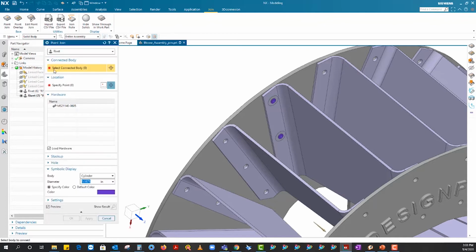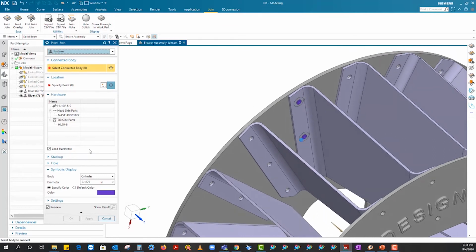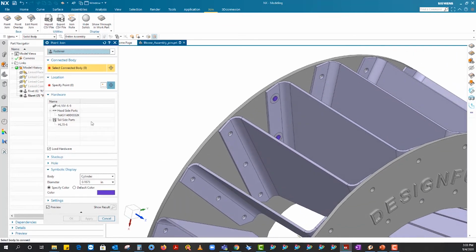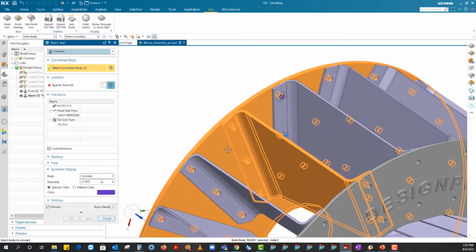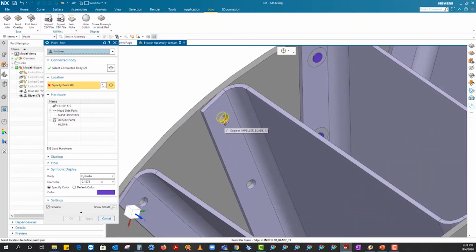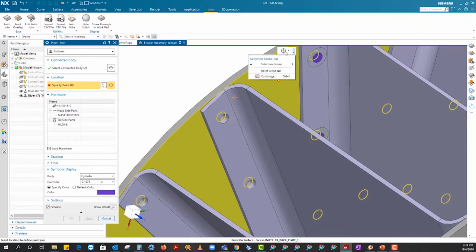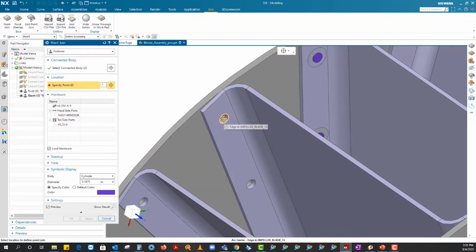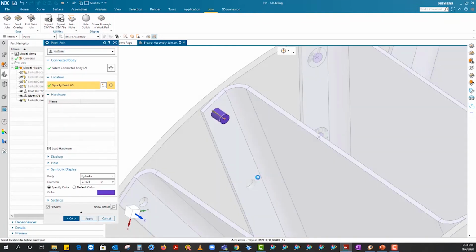So the second one, we can see here, is fasteners. In this option it's the same thing you have to do. You have to select the 2 plates for the connection. You can specify the points. I have to select the center point, so I will just filter down the snap point. So I will select the center point here.